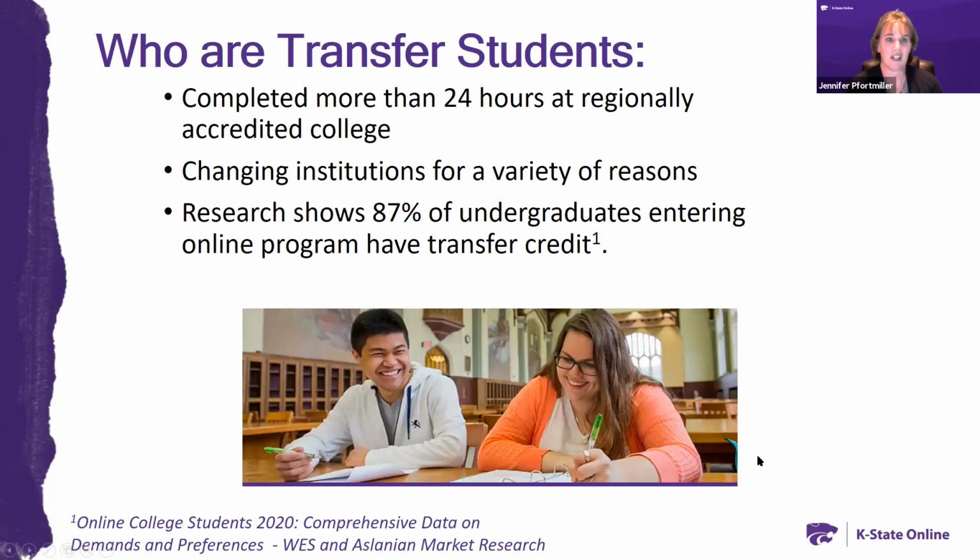We do find that a lot of transfer students bring in credit from at least one institution, maybe more than that. In fact, our research shows that 87% of all online students that are interested in an online program bring in transfer credit from somewhere else. We define a transfer student as somebody who's completed 24 credit hours or more from a regionally accredited college, and we'll talk about regionally accredited colleges in a little bit too.